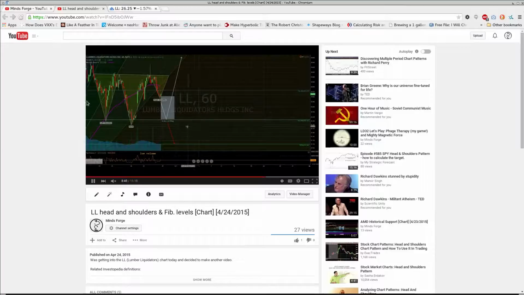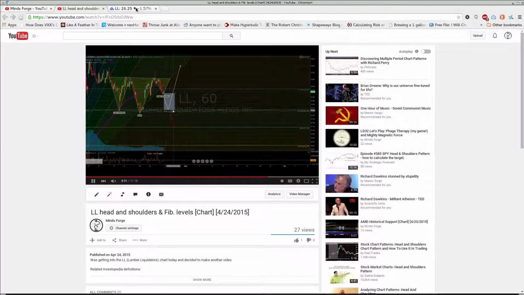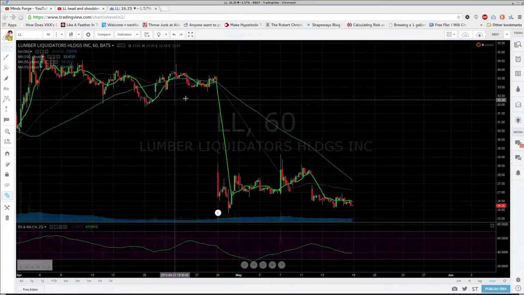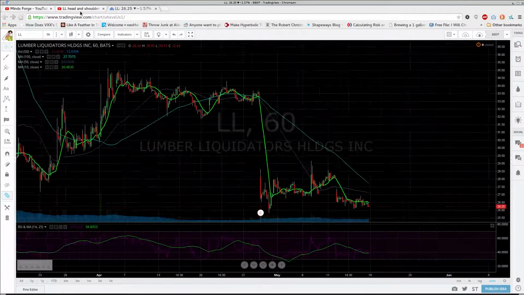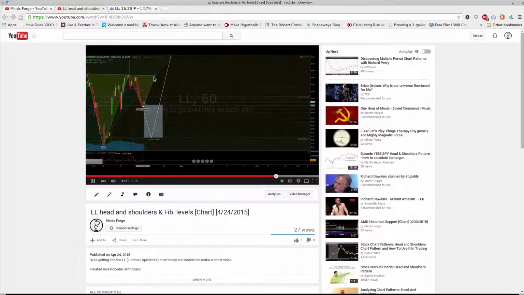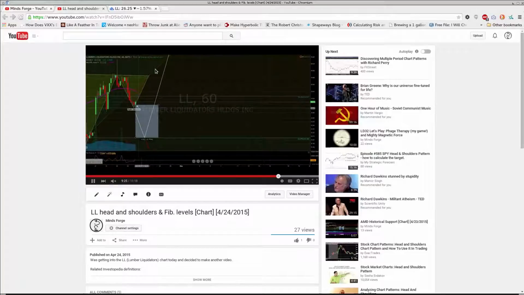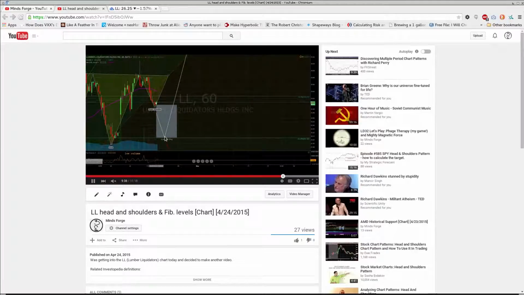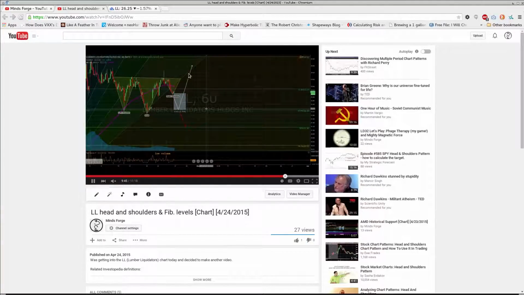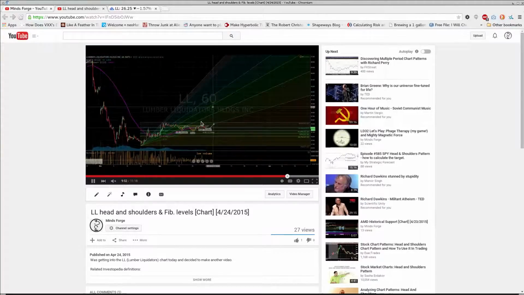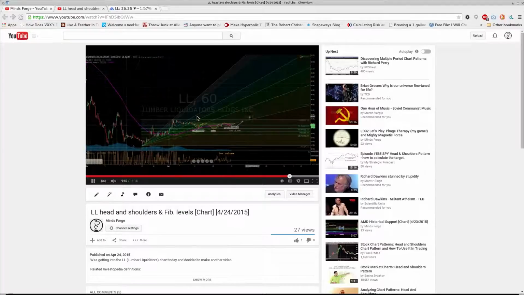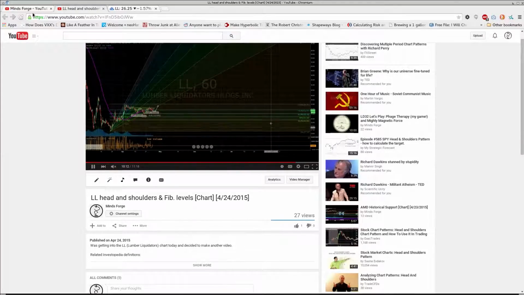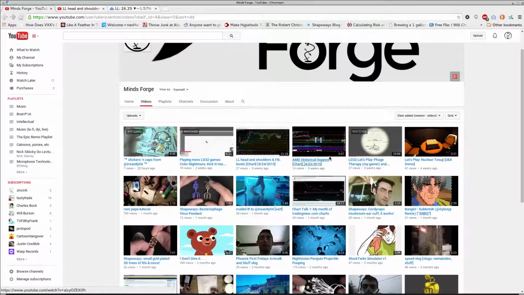So that's LL. Anyway, the head and shoulders did not complete, so if you're trading off my chart, you wouldn't have entered a position anyway. Congratulations if you listened to what I said. You'd have to break the neckline, right? I said you go up here, break the neckline, and then you would enter a long position. Or I was seeing it go all the way down to here, bounce, break the neckline, and that's when you entered the long position. But nope, the pattern did not complete. Freaking earnings, it choked on itself. And that's that trade in that chart. So that's a closed deal.